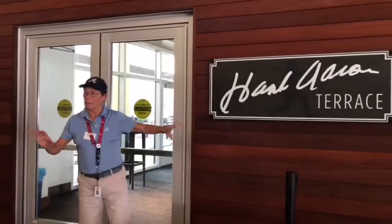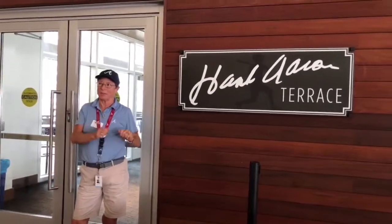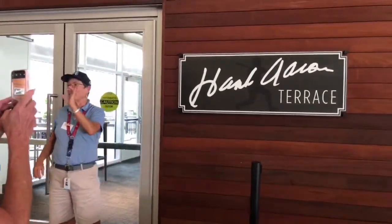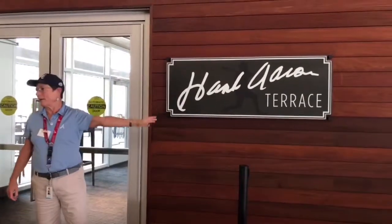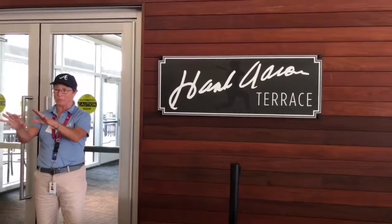Great artistic people that made this stadium. So inside on this wall, we've got Hank in the background hitting number 715. And surrounding him are the ends of 715 bats in numerical order of where you're playing, the date of the home run. It's spectacular. When you get back from it, take a picture, it jumps out at you.